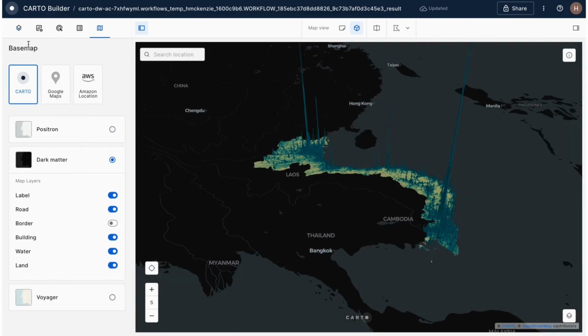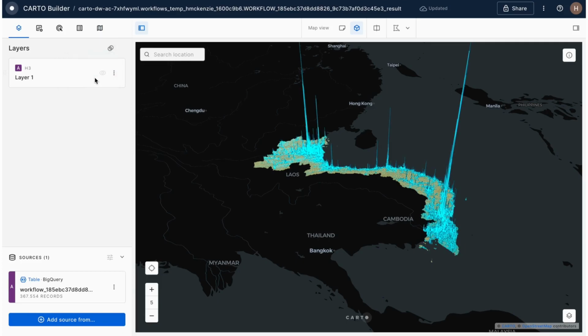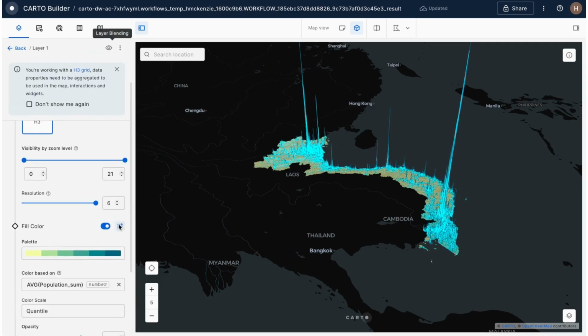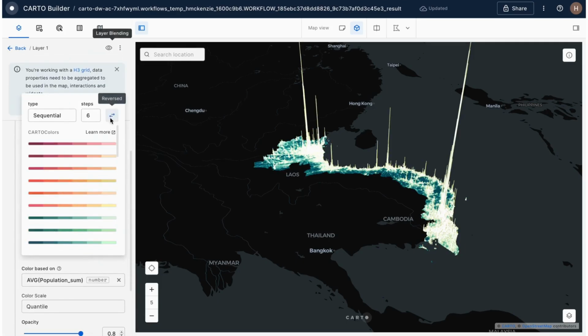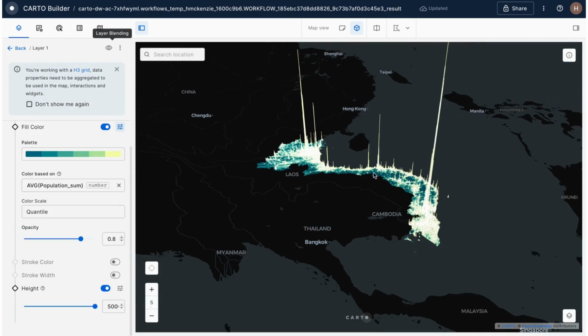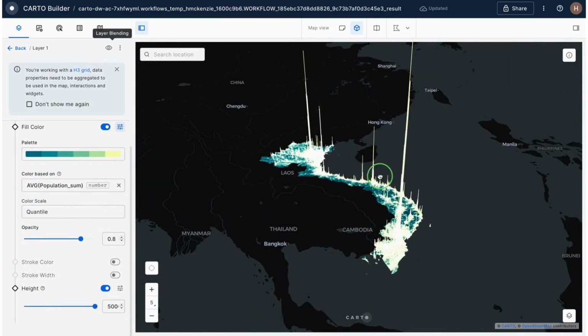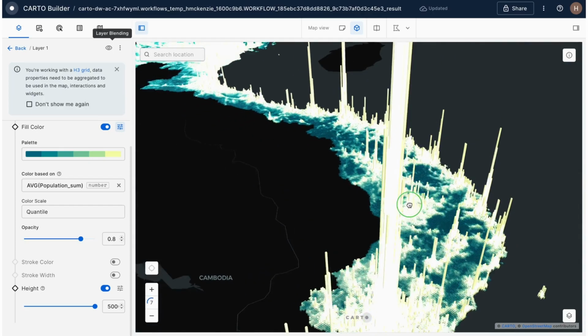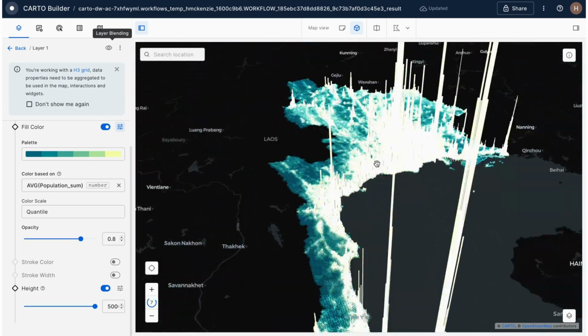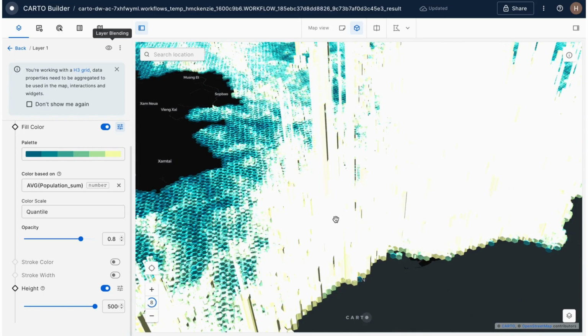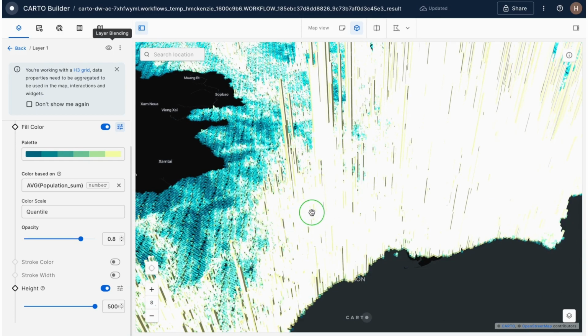Finally, I'm just going to show you an alternative styling option, which is one of my favourites. I'm just going to change the base map to dark matter and then the layer blending to additive. This affects the way the overlapping colours interact with each other and produces this amazing glowing effect. Then I'll just reverse the colour scheme so the lowest value is the most similar in colour to the base map. Check out how smooth and seamless the panning and zooming is on this map. That's those amazing H3 tiles at work.